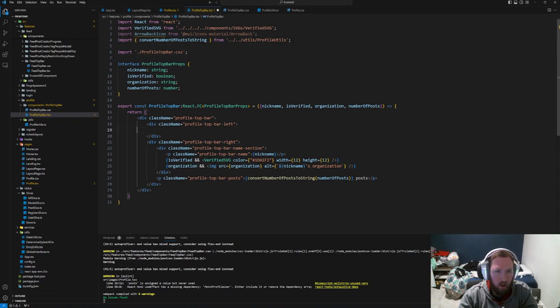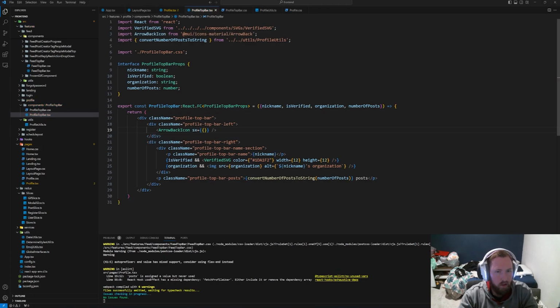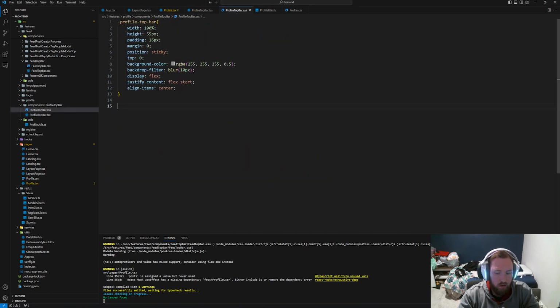Okay, so now at the top bar left, we'll have arrow back icon SX. I don't know how big this is, we'll deal with size. Let's go ahead and do the profile top bar left, and I've got to go to the right spot. So now .profile top bar left.